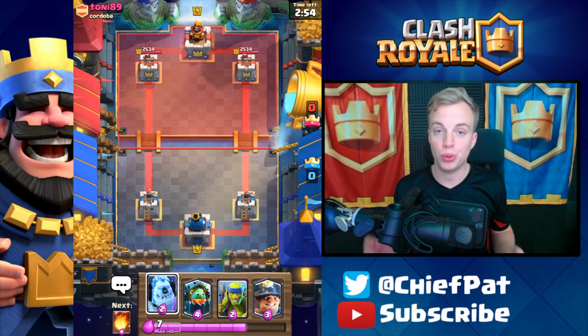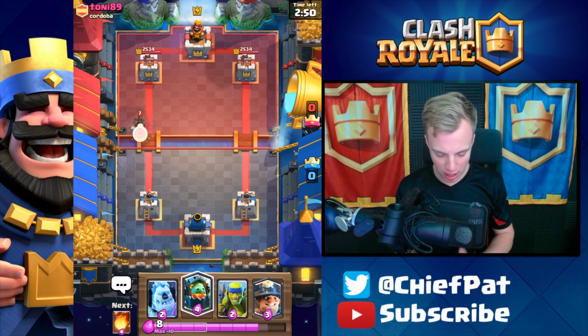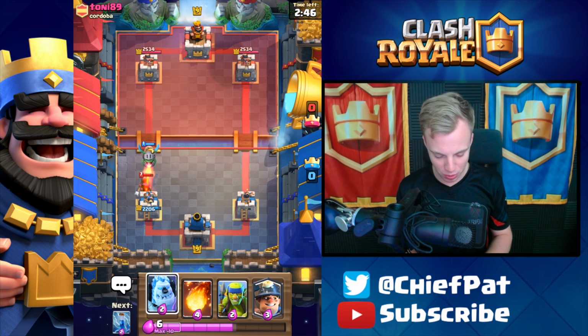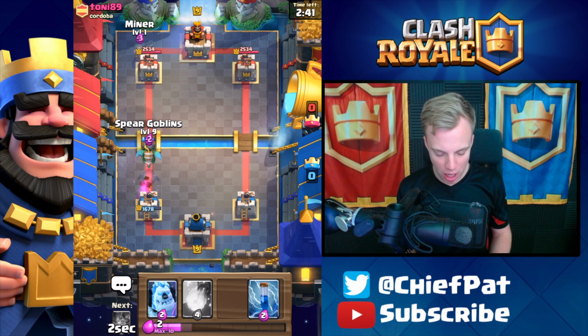So again, Balloon is going to be our main win condition with this deck, and our Spear Goblins are going to be oh so good for putting in damage, but Hog Rider actually is one of my least favorite matchups with this deck. I hate going against Hog Rider with this deck, but we're going to have to make it happen. Here we go with the counter push, though.